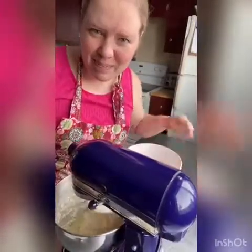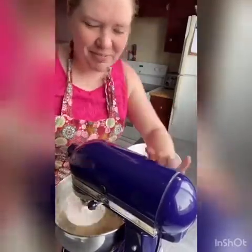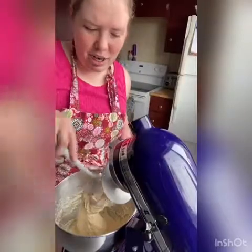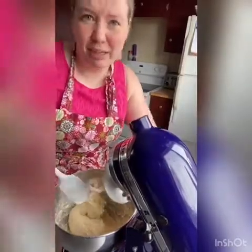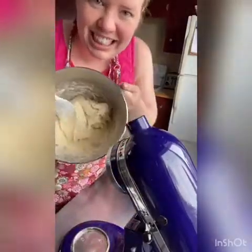We've got all of our butter mixed in. You can see it's kind of all sticky looking now — that's okay though, because that's just from all the butter we put in there. So we're going to pop that off and put it into a greased bowl with a lid. We'll let it sit there for about an hour. It should kind of double in size at room temperature. It looks a little sticky, but that's perfect — and then we'll roll it out. So we'll see you in a few minutes. This is our before.